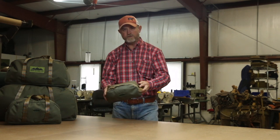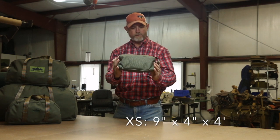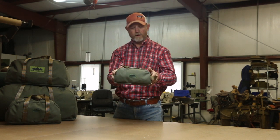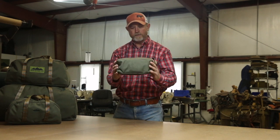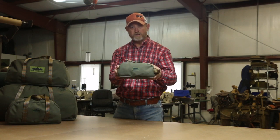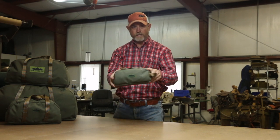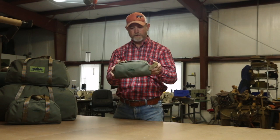Let me start by showing you the extra small. The extra small is great for a little shave bag or a travel bag. I use it for when I'm archery hunting too — I keep extra broadheads in here, wax for my strings, allen wrenches, tools, that kind of thing when I'm in the backcountry. But this is a great little tool kit. You can put a little allen wrench set in here and throw it in your vehicle. I also have it on my tool bench — I have different tools in there. I can grab one of these bags in different colors and each one has different tools in it.